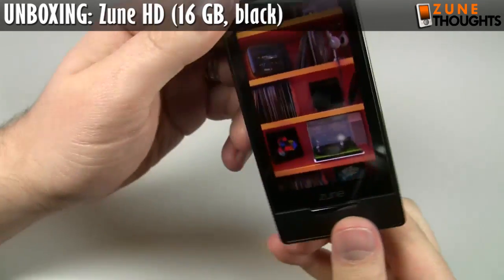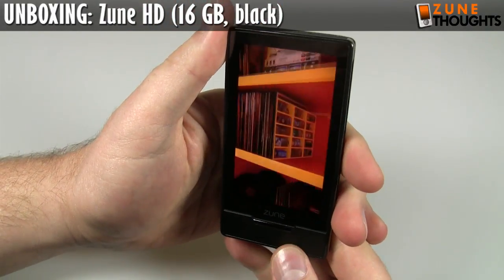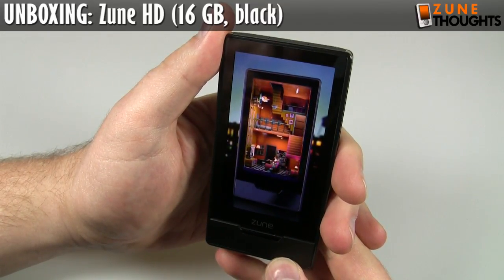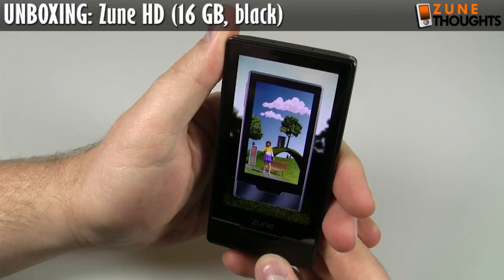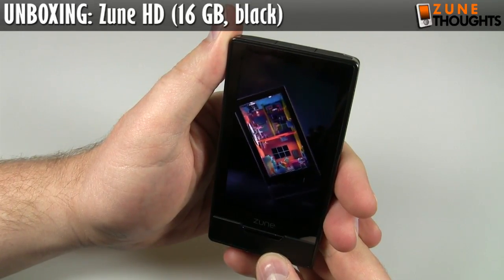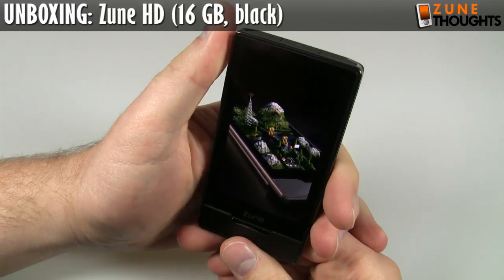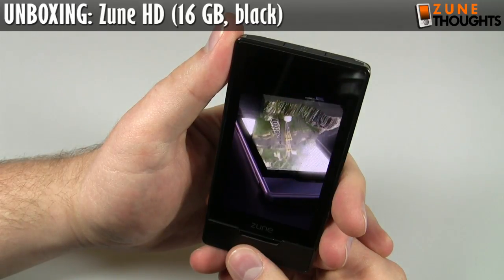There's a video playing here — it looks like it's in portrait mode. Looking at the screen while this is playing, my God, it is so crisp and bright. OLED screens are known for their brightness and vibrancy, and this is fantastic. This looks just a thousand times better than the Zune 120 or Zune 80 screen. I also have an iPod Touch, the 16 gig previous version, and this looks far better than that screen too.